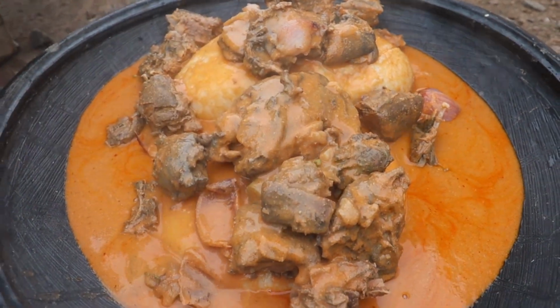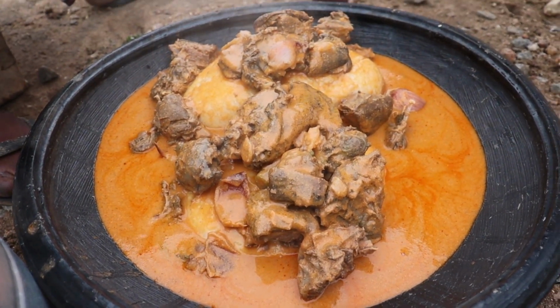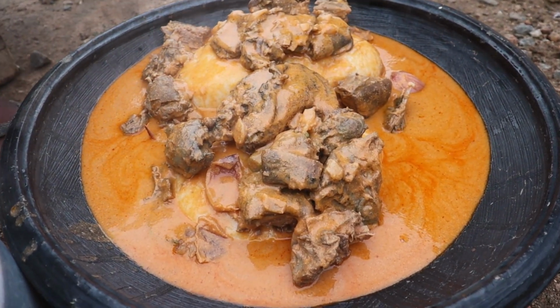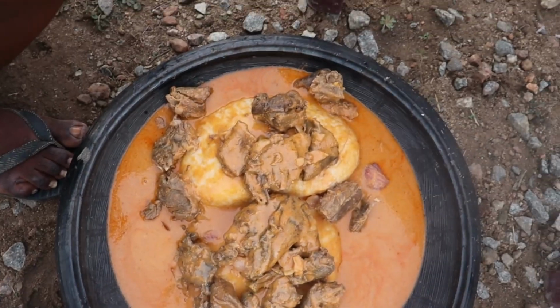There is my food. The smell, it smells very, very good. So please try this. It's not only the stew that you can use agusi or akatua for. You can also use it for soup.